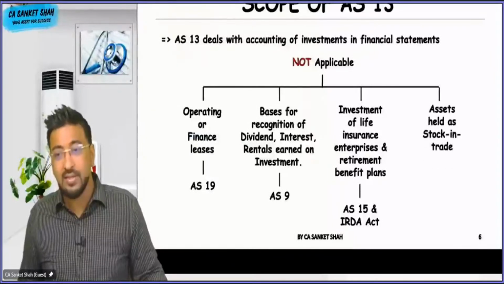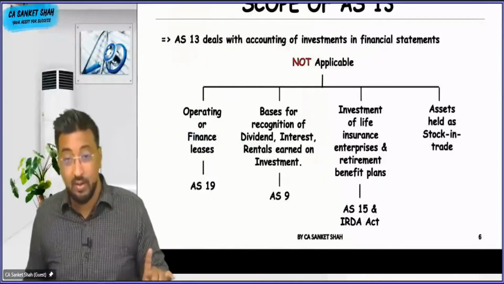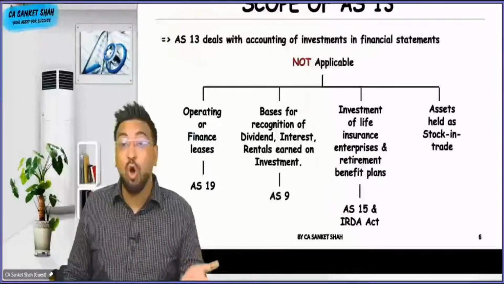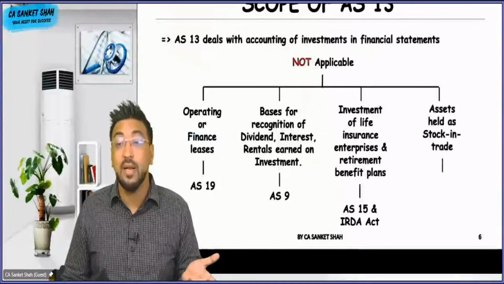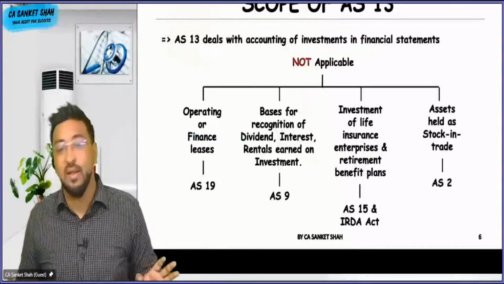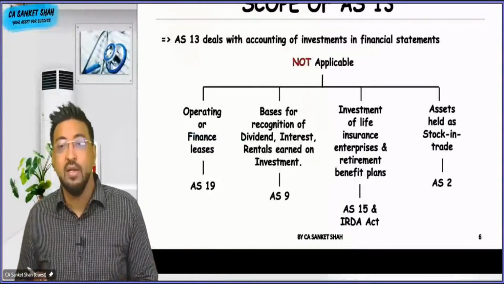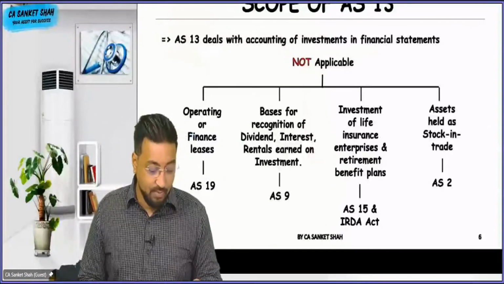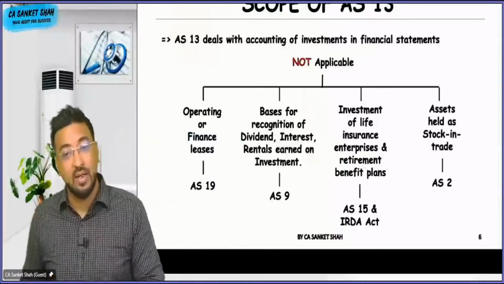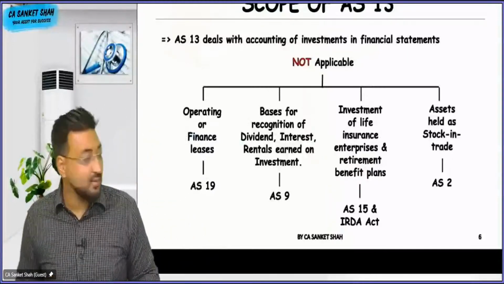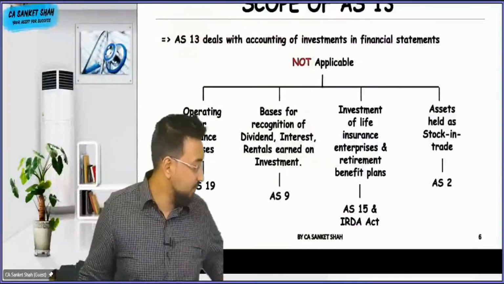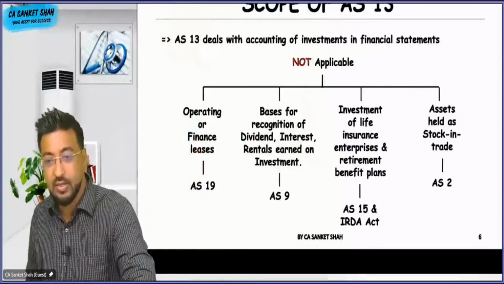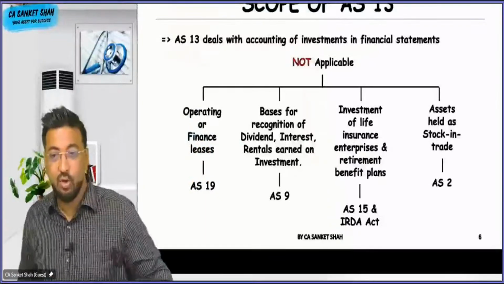And asset held as a stock in trade. Remember, investment, if you are doing it on the regular basis is okay, but if you are stock means आप लोगों के पास it's like broker हो आप, तो बेटा आपके लिए ये नहीं है. Accounting standard 2 is for you. Okay, so if you are broker, then बेटा you accounting standard 13 is not बेटा. If your business is that, so बेटा ये इसमें नहीं आएगा जब आप लोगों को yes held stock in trade. Okay, so accounting standard stock in trade.